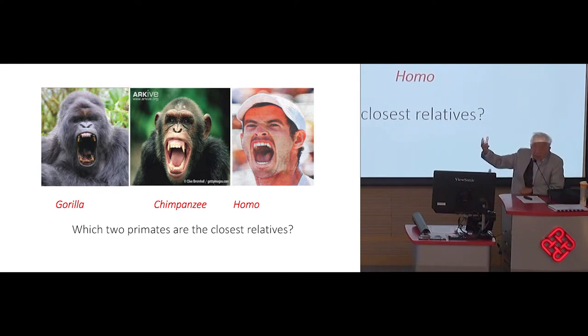So on the phylogeny of apes, of primates, the other important source of information is in the genes. If we look at the genes of these three primates, we'll see that there are all sorts of similarities. Over 90% similarity in the DNA between humans and the chimpanzee. In a way, this is not surprising because life has been on this planet for billions of years. And for most of these billions of years, the chimpanzee and us shared the same biological development. So it's not surprising. We share a tremendous amount of genes. Fossils, genes.